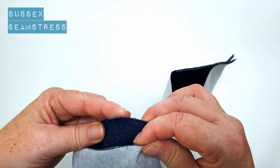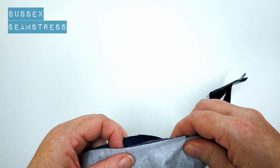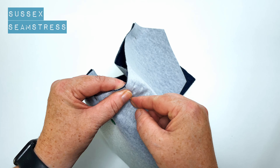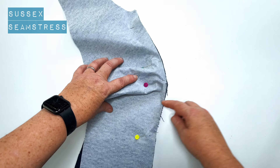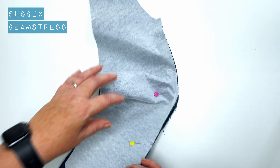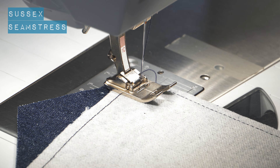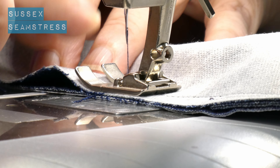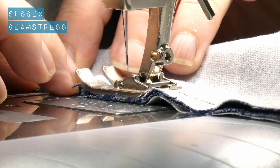Unfortunately you can't really see the notches on the blue, just the white. But as long as you match them you'll get the right amount of ease at every stage. I'm just going to pin these around carefully. As you'll know from watching any of my other videos, I don't really like using pins anyway. I'm going to stitch a centimetre seam allowance all the way from top to bottom, so I do tend to take pins out before I get to them — but you do you. Sometimes it's easier to tack it if it's particularly curvy, because pins can get in the way and it's not the best practice to sew over them.